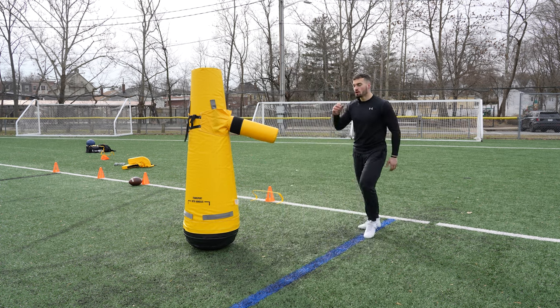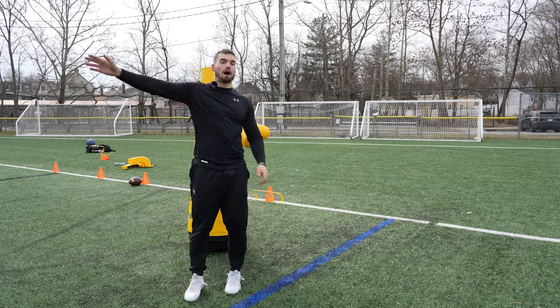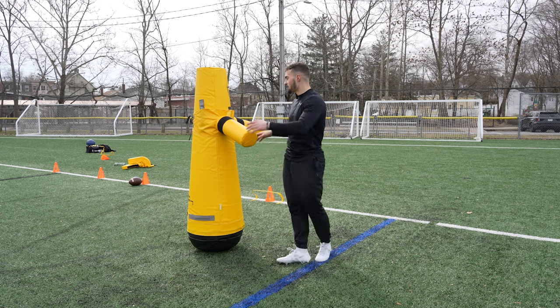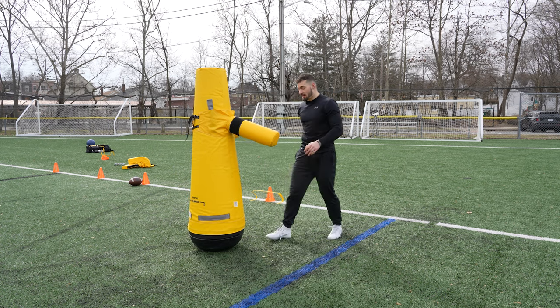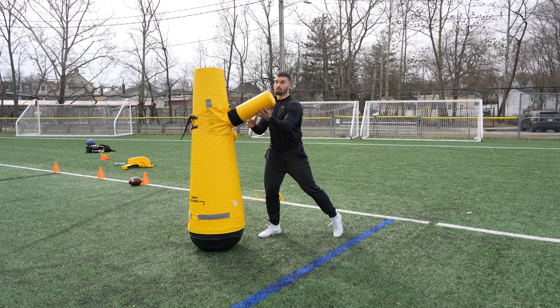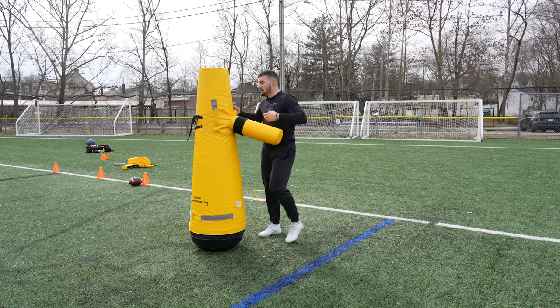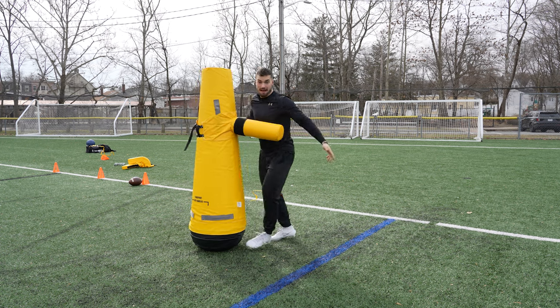If you just continue rushing outside all game long, he's going to take his outside hand and just wash you downfield. It's the most frustrating thing ever. So especially as a high school defensive end, if you can get this down, ooh, you can really open up a plethora of different rush moves. You can work inside, you can work outside, and we're going to get into it right now.